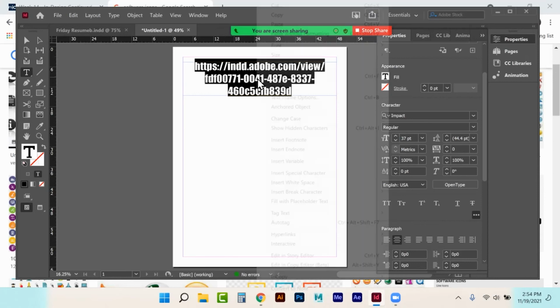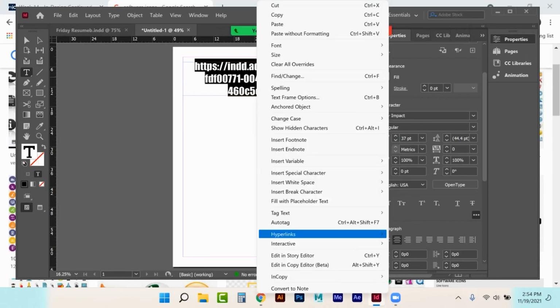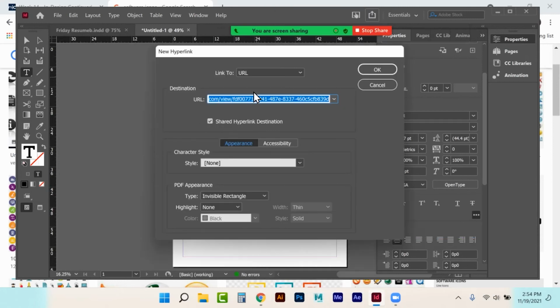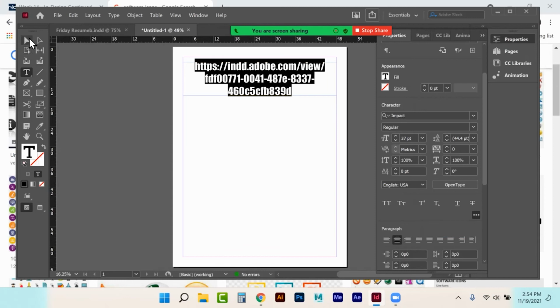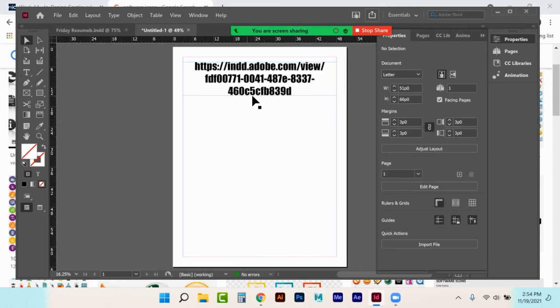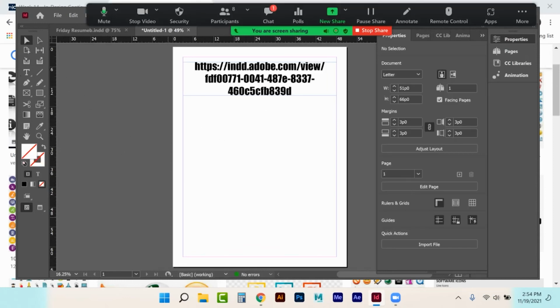And with it currently selected, I can right click and make it into a new hyperlink as well that goes to that destination. See? Going to the URL of that destination. So that now that eDoc can be saved with all that possibility as an interactive PDF because this will now link to it.